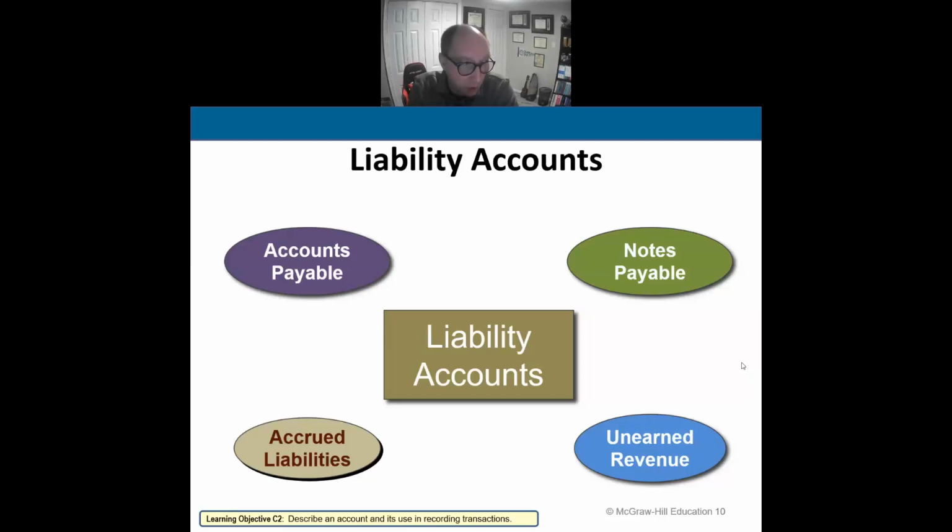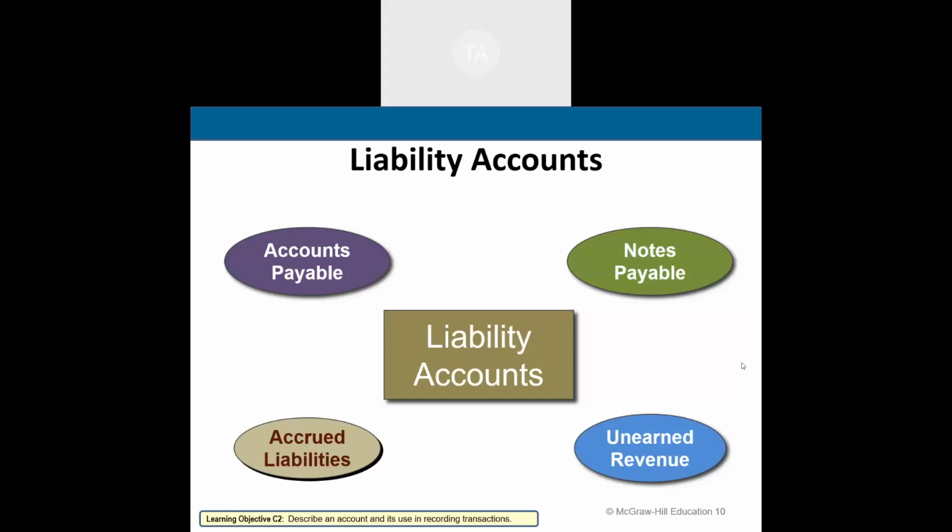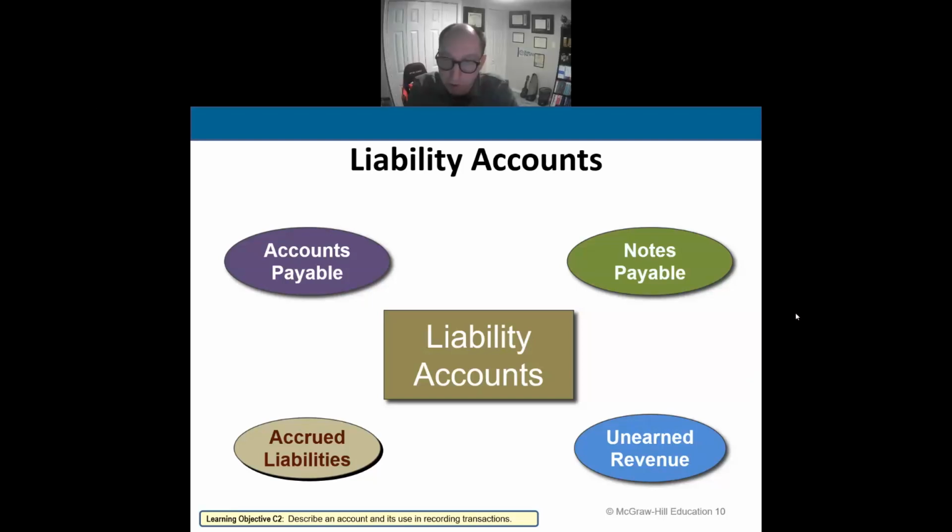Good question though. We would only generate an accounts receivable when we have delivered the good or the service to the customer and they haven't paid us yet. That's the only time we would use accounts receivable. I thought that because the transaction was still occurring, the exchange was still occurring, maybe that would qualify as accounts receivable. Right, good question. But we only recognize it as accounts receivable when we deliver the good or the service. It's unearned revenue if we've received the cash but have not yet performed the good or the service. Good question.